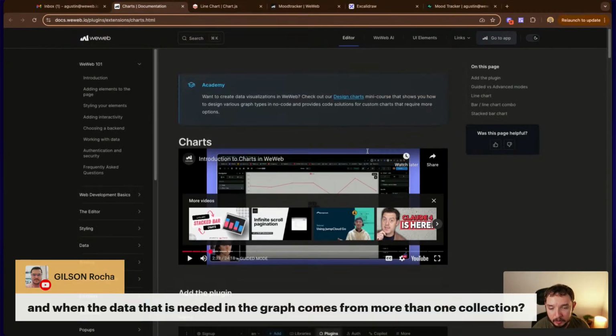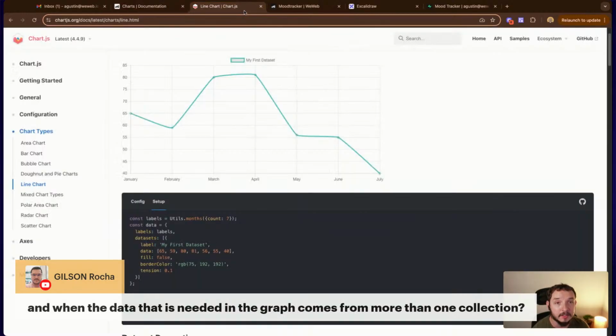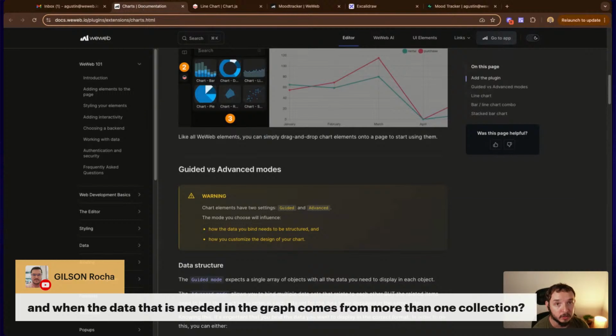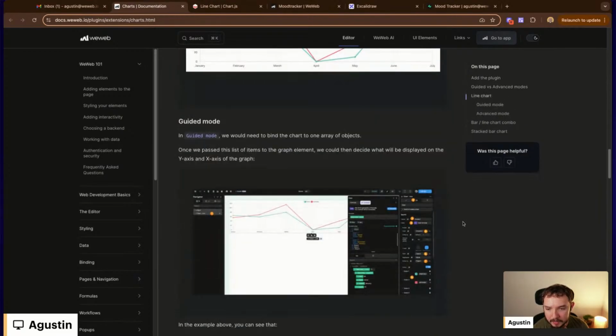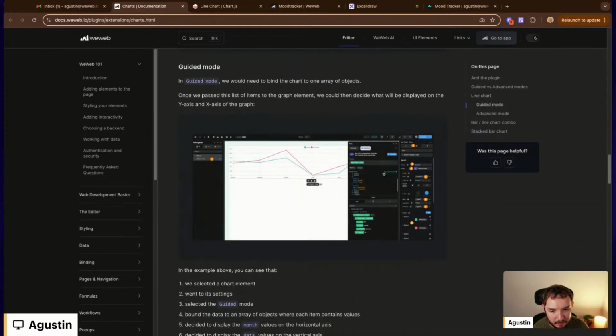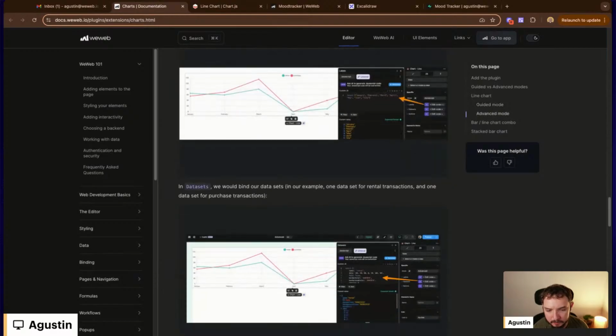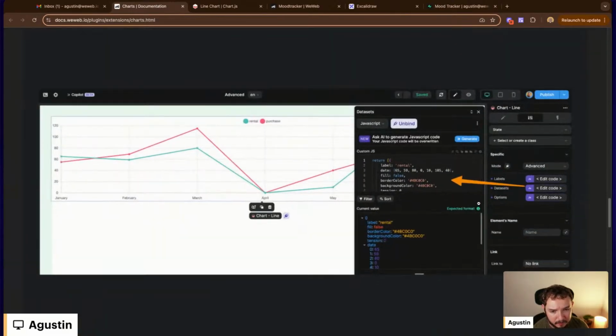I don't remember if so we have good documentation on our side about the charts, so it's a good read. I had to spend quite some time here to understand how things work, and also the Chart.js, how it works as well. Super important in order for us to play around with this, basically. Perfect. So guided mode. Let me see if it's here that it talked about 2. You can see here that we are able to grab information from more than one place. That is a feature. And advanced, yeah, even in advanced, I think for us to use more than one row, I think we could try. Let's try it.